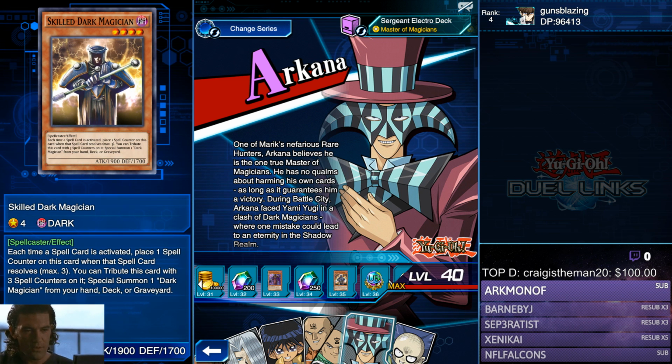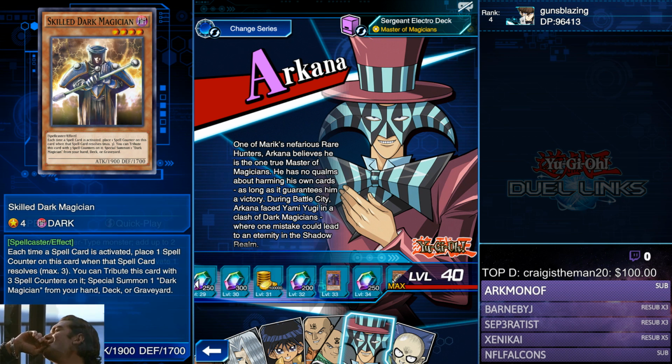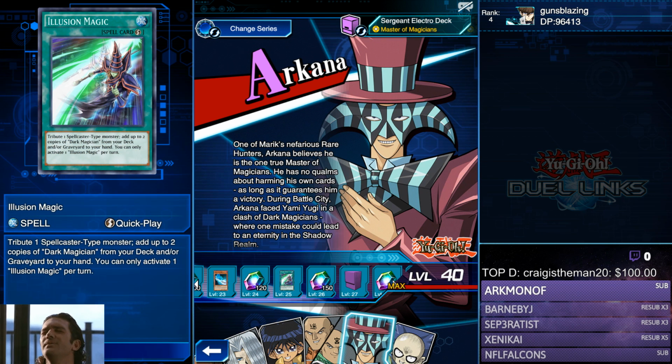Skilled Dark is a nice body. His effect is a pretty tough condition to meet, but it is there. So it's a decent card. And we got Illusion Magic, which I think has potential. But I ended up cutting it because you don't really need that many copies of Dark Magician in your hand.